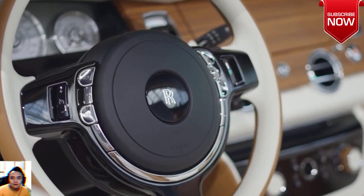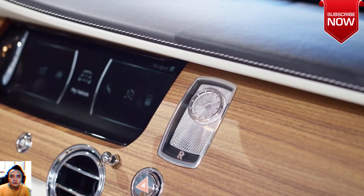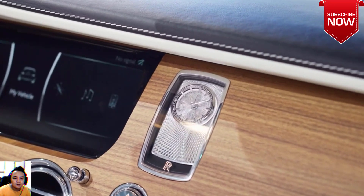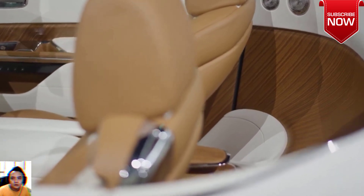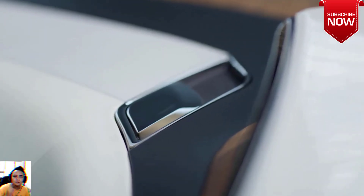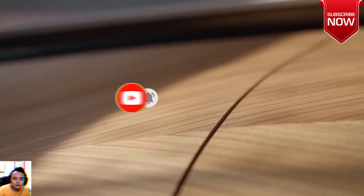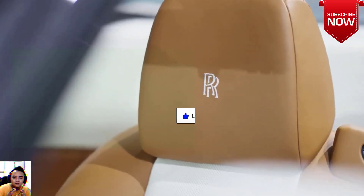The clock face contains polished and brushed hands and 12 hour markers, one tenth of a millimeter thick. Although the price for this one-of-a-kind Rolls-Royce is kept a close secret, several sources cite a range between 25 million pounds and 30 million pounds — $33 to $38 million. The car is powered by a 6.75-liter twin-turbocharged V12 producing 593 brake horsepower, 601 PS, with an 8-speed automatic gearbox. Over 2.5 tons in weight, it allegedly hits 62 miles per hour in around 5 seconds, with a limited top speed of 155 miles per hour.